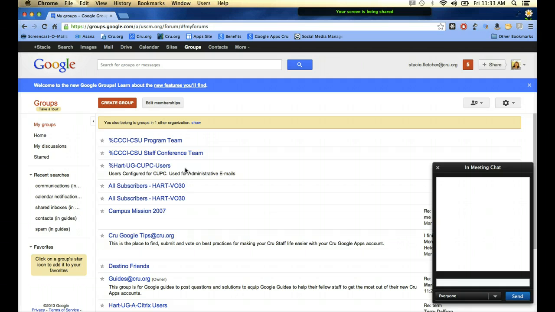Now, some of you have email addresses that are more in the nature of a specific email address that's easy for people to remember to email about a certain thing. Maybe it's about a tool like Solarium at cru.org, and so people that want to learn about Solarium can email that address. But there's only one person checking it. That always goes to the same person. If that's the case, then probably you're going to want to end up creating an email alias.